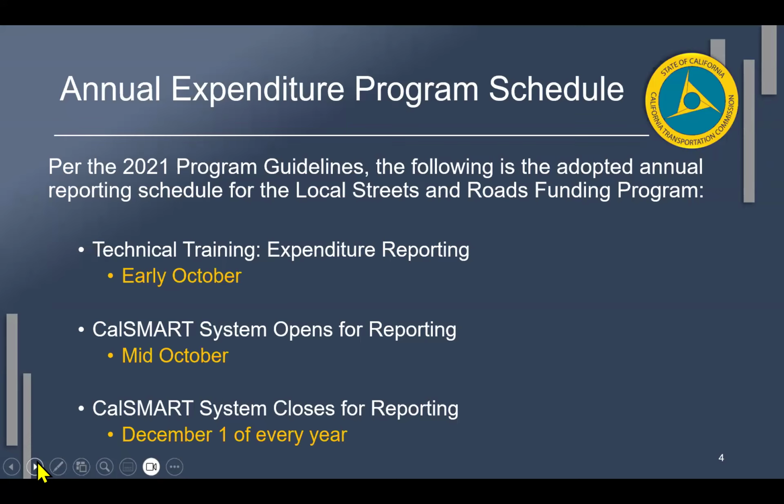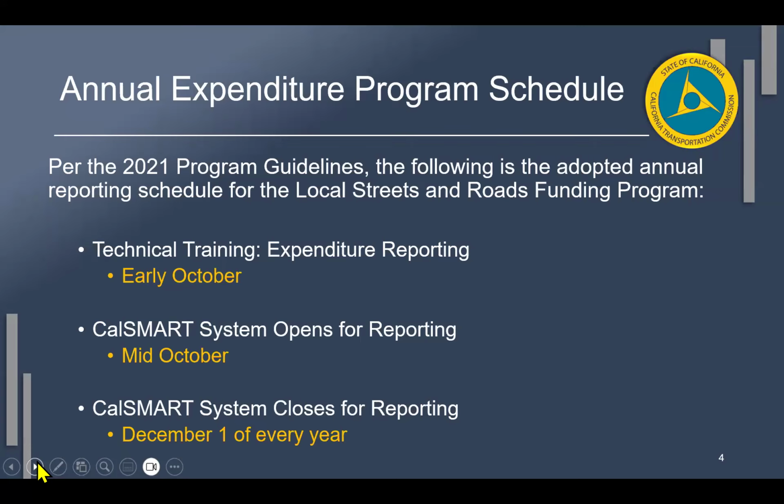CalSmart, we usually open our reporting system mid-October, but we're trying a little something different this year. An early opening. So if you've gone into the system, you will see that you are actually able to access the expenditure reporting and create your expenditure report right now in CalSmart. Our hope and intention is that you can follow along and ask questions about navigating through and what some of the features look like should you need the assistance as we're doing the training today.